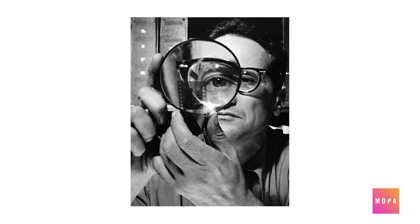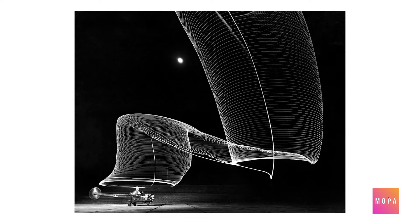One artist, Andreas Feininger, demonstrates this with an image he took after dark in 1941. We see that Feininger is safely situated far from the whirl of the helicopter's rotor blades, positioning his camera for a wide shot to capture the craft on takeoff. Small lights fixed to each blade provide the perfect tool to record the rotor's motion over the span of the exposure. The effect is profound — a beautiful spiraling pattern is revealed, coiling up as the helicopter takes to the sky. While Feininger didn't exclusively look to writing with light as a regular technique, his interest in science and patterns in nature shine through in this image from that cold April evening.